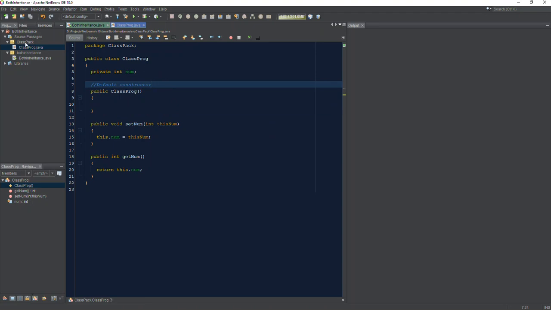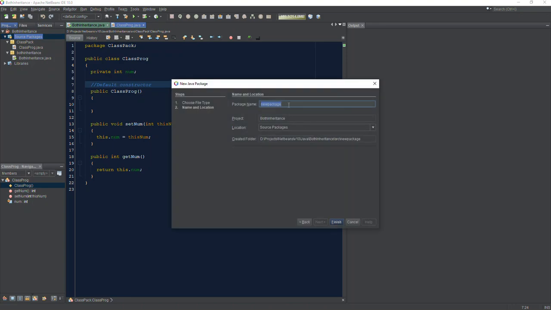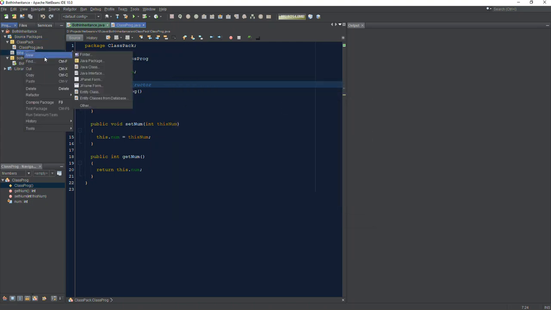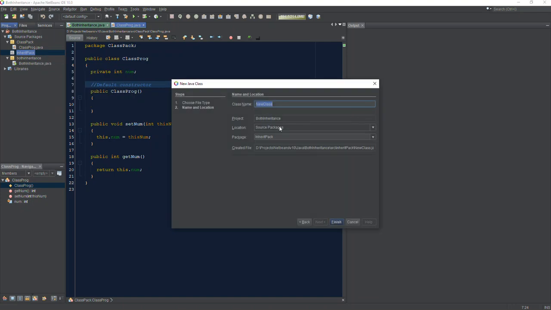So now we have a class package, we have a class program. Let's now create an inheritance one. First let's create a package, inherit pack. In the inherit pack we'll create a class, but we have to create inherit program.